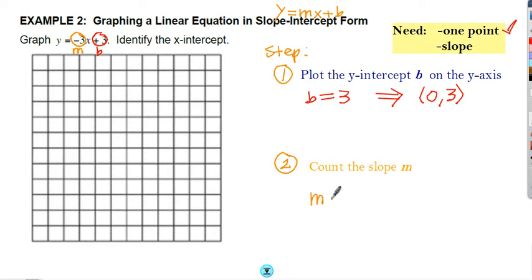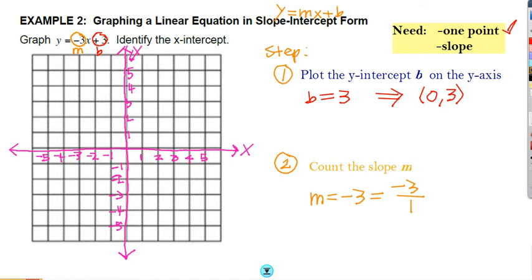So if m is equal to negative 3, we want to turn it into a fraction again, and it's going to be negative 3 over 1. And we're going to use that and this point to graph y equals negative 3x plus 3. Now, we're going to take a moment to create an xy coordinate plane. So please make sure you label the axes and label some of the numbers inside the grid and plot the points. And let's try graphing it on your own first, okay? So pause the video and label the axes and graph on your own.